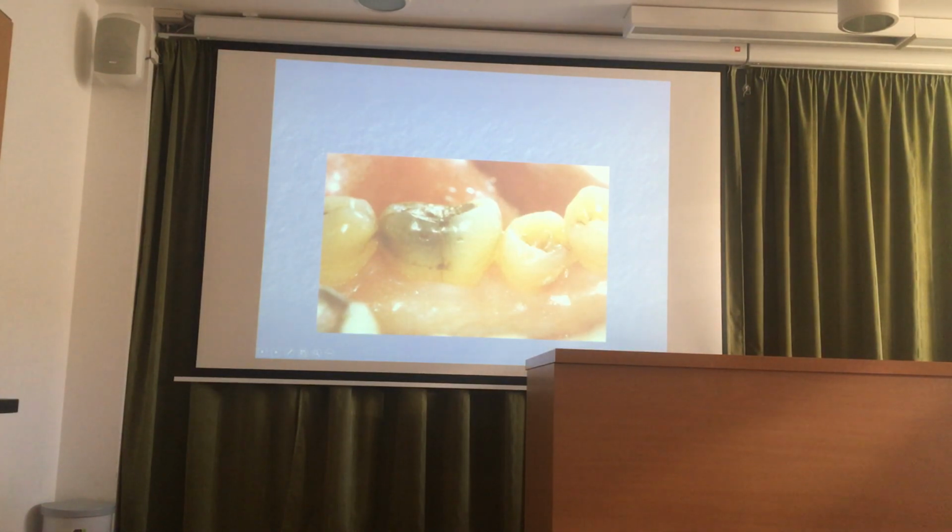What you can see here. So this is the border. Now the border between the gingiva propria and the gingiva marginalis is visible. Basically, if you dry the surface of the mucosa, you can see this border, the border of the free gingiva and the propria gingiva. Both of them are parakeratinized, okay?